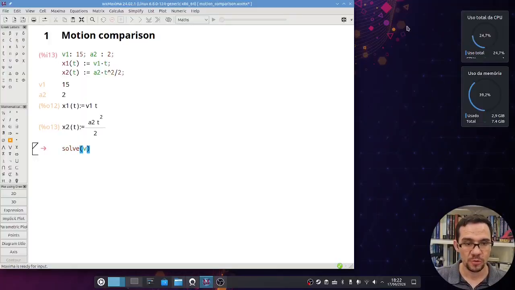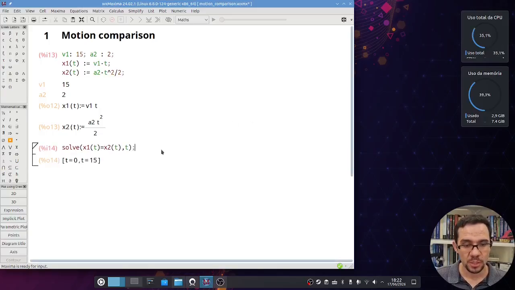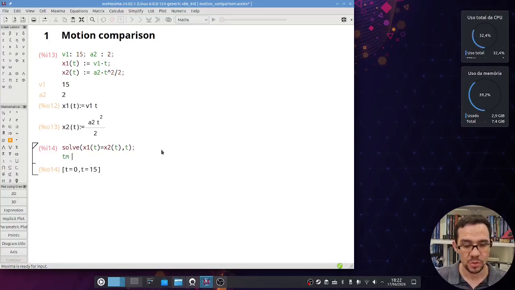Let's use solve to determine the instant in which both the car and the truck are at the same position. And I would like to define a variable to get the higher value here. So I'm going to use max to select this value.